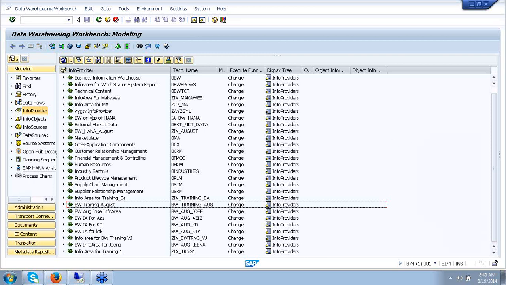So you have a lot of different InfoAreas specific to the functional domain that it is worked on. You have business content where you will usually be bringing all of this from. When you look at it as a new system, you will not find all of this. But based on what models you're going to create within your enterprise, you will be importing them from business content. Or if you have functional or domain experience, you will start creating these objects on your own.